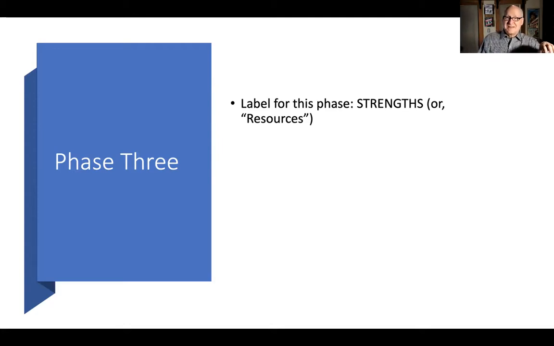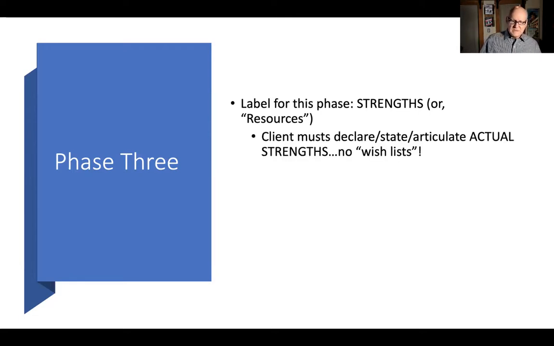Sometimes that affordance is not what it should be or what they would like it to be, but in any case, these are all examples of strengths, resources, stuff you can count on, that you can take advantage of to move forward where you're wanting to head as an organization. So this is where we want the clients to identify his or her strengths, organizational strengths.